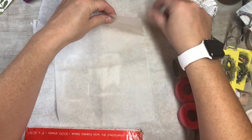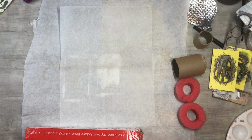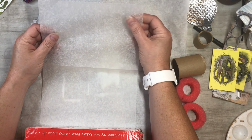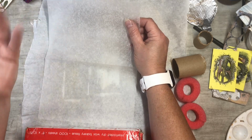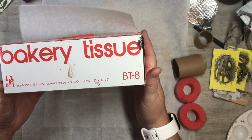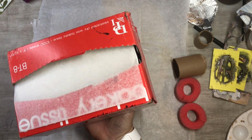What you do is rip out what you want, place it wherever you want, and then put down your glue and water mixture, and voila. The deli paper behind it just disappears, so it looks like you stenciled it on. So that's a little tip and trick, and it's pretty fun. I have this, you get 1,000 sheets, 8x10, and it's in my Amazon links down below, so if you want to check that out. Okay, so let's get started.